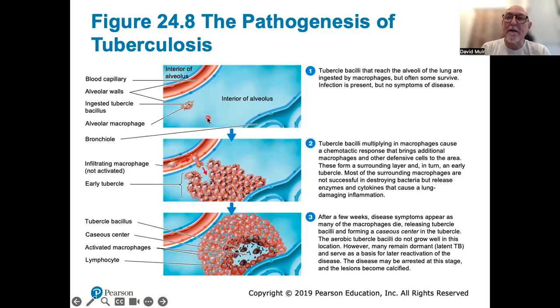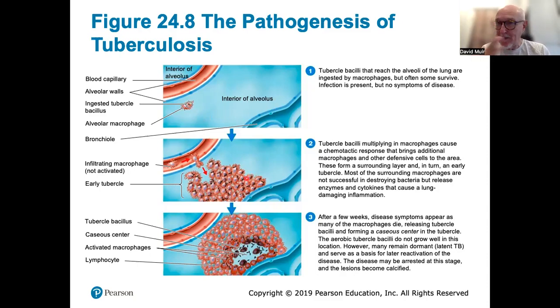The first thing that happens when Mycobacterium is inhaled deep into the lung is that it is very easily recognized. The immune system is trained, in effect, to recognize the presence of Mycobacterium, and the first thing that will happen is it will get eaten by a macrophage. Now, in normal circumstances, any bacterium which gets eaten by a macrophage is immediately digested and is used as a food source, but for other things as well. But in the case of tuberculosis, the cell can actually evade that digestion process and can actually begin to reproduce inside the macrophage.